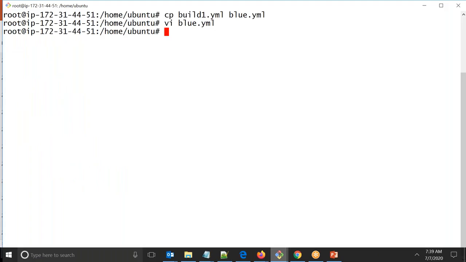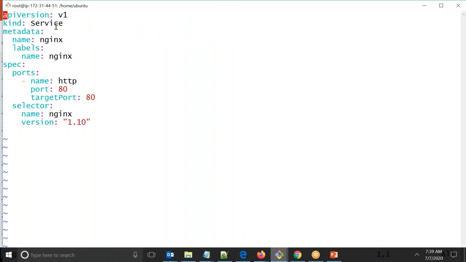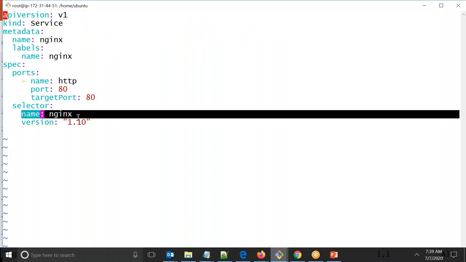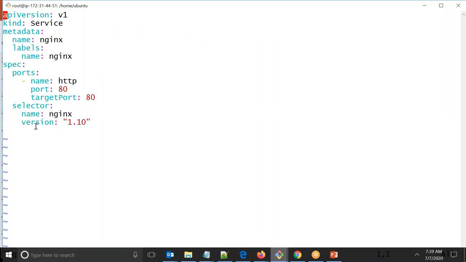And accordingly, now here, build one SVC. Okay, I'll just call it bg-svc.yaml, blue green SVC dot YAML. And here you can see that I'm using the selectors name is nginx and version is 1.10.